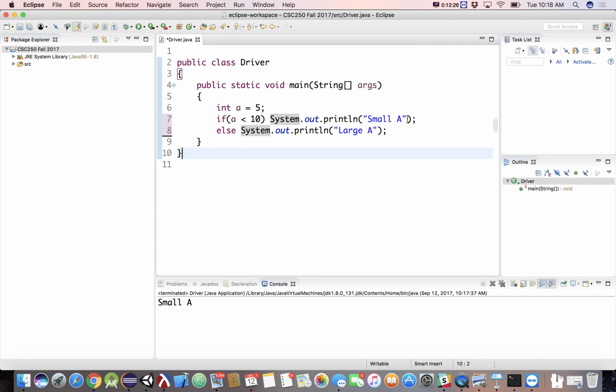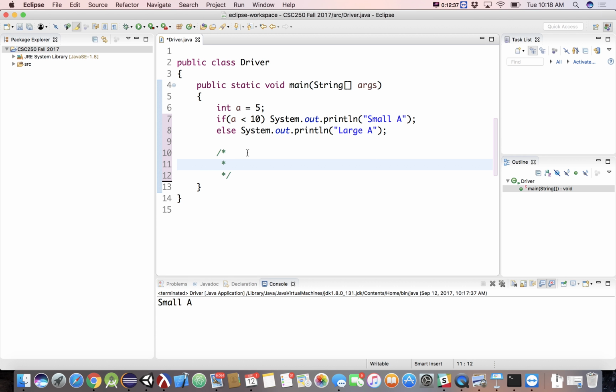Now, the reason for that is this. The official syntax, this is a multi-line comment when you do a slash asterisk and then an asterisk slash, so we can put multiple comments on, in a row. The official syntax for an if statement is if, opening parenthesis, Boolean expression, followed by a statement. That's the official syntax for an if.